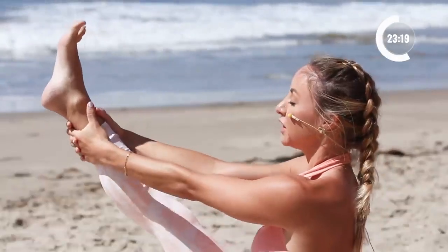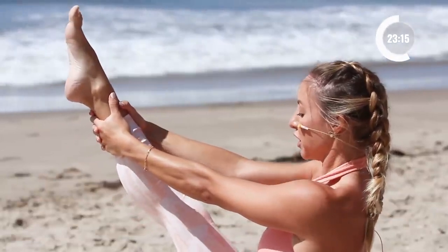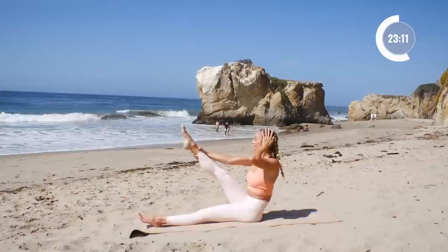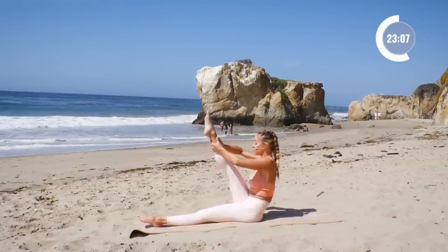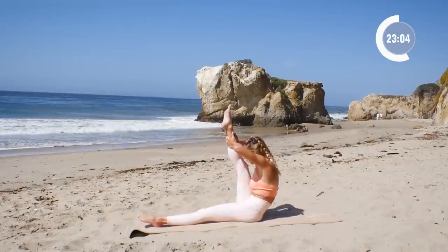I'm sure you know that I love to stretch. Feels so, so good in the body. And it's okay, just remember, even if you're not flexible, your body changes. So the more you do this, the more your body will open up. Good, let's pull the leg in as much as you can. Nice job.